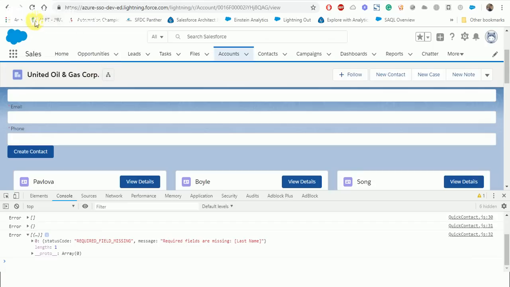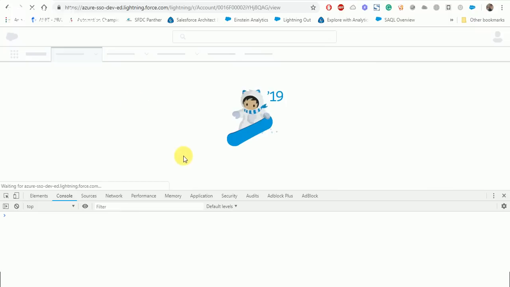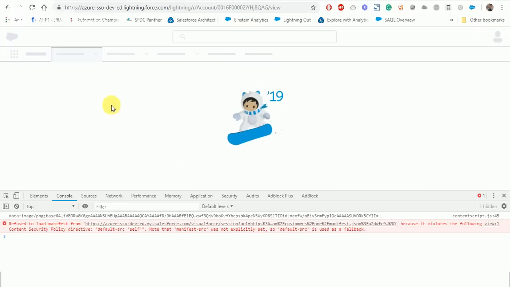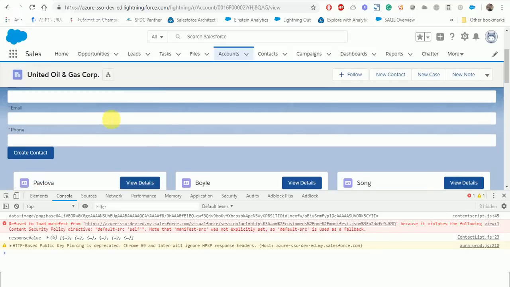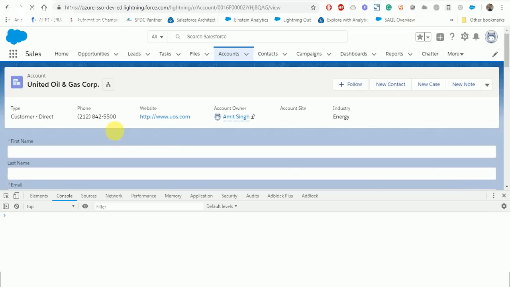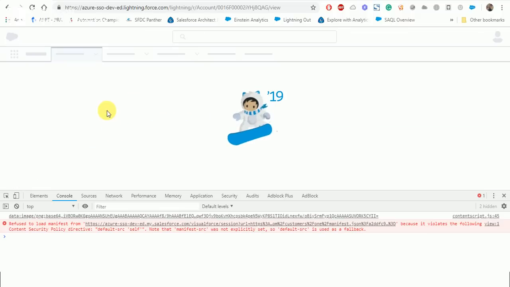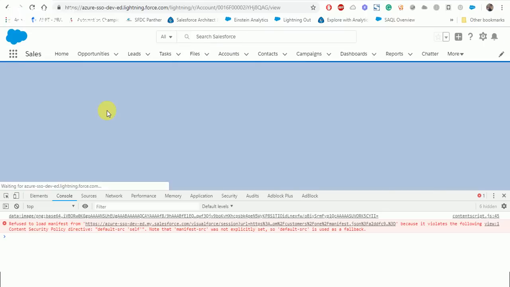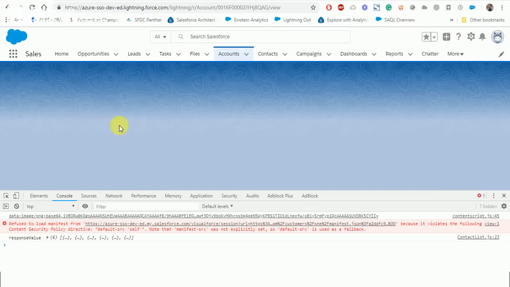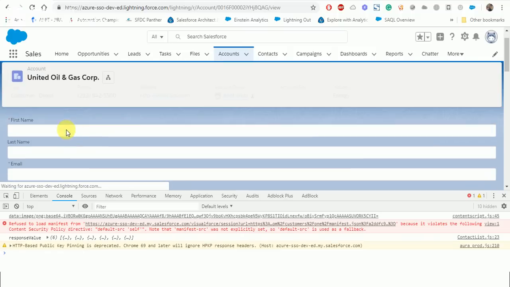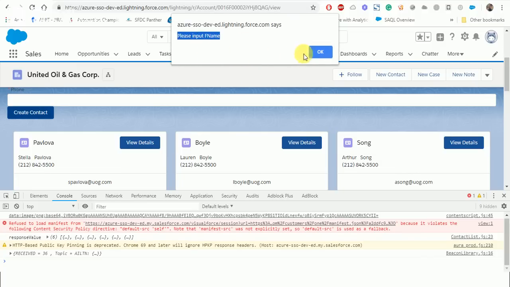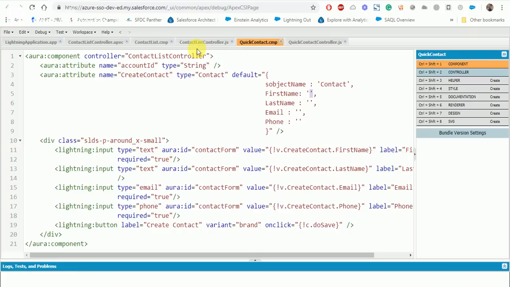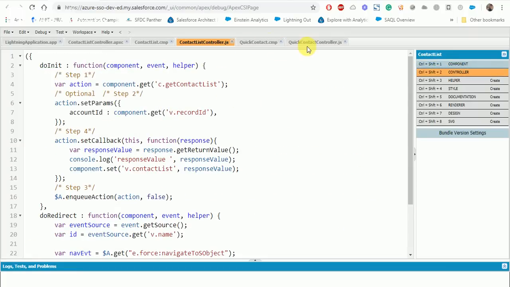So now I believe that it should work. Click once more for getting the latest data. Now just click on create contact. You can see that it says please input the first name. So this is the first way we can put the validation rule in JavaScript.